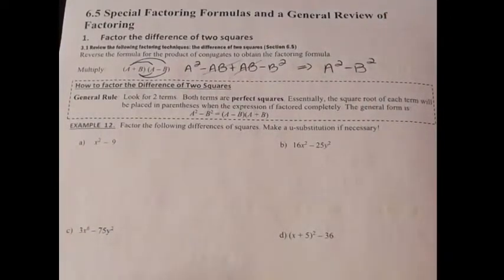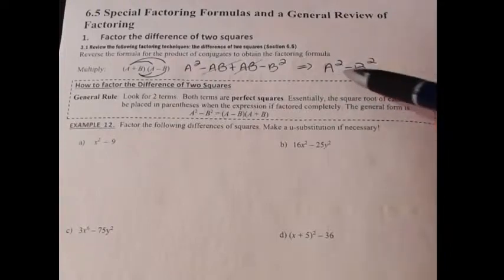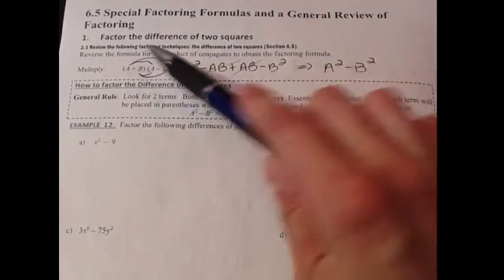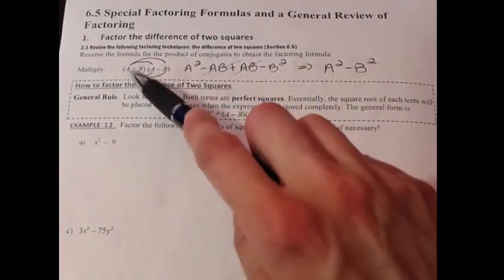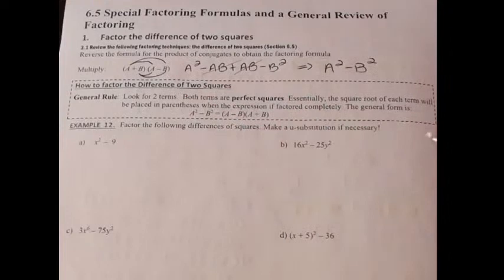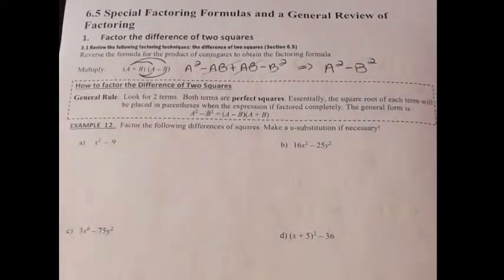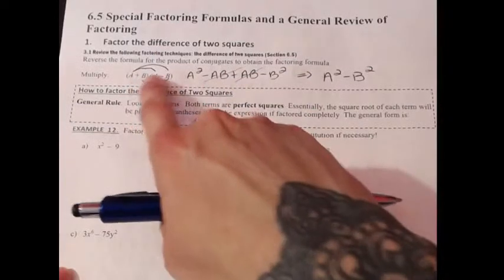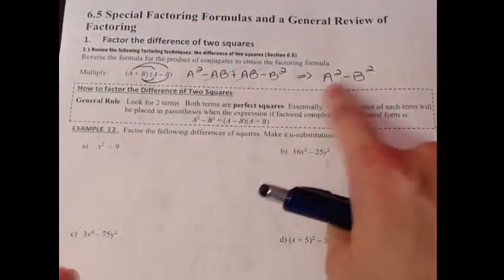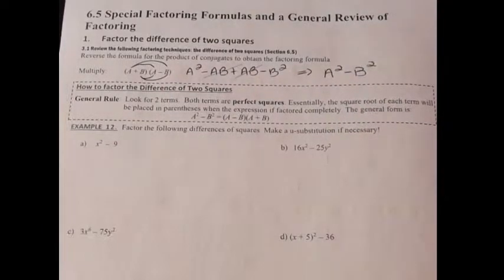What this is showing you is that if you were to factor a squared minus b squared, your factored form would look like this. So the general form is a plus b times a minus b. I have that here as your general rule in case you ever want to look at that again. Another way to note if you have perfect squares, which will allow you to factor in this form, is to try to take the square root of each term. If you can, then they are perfect squares.